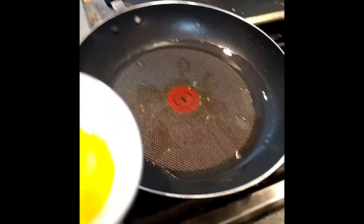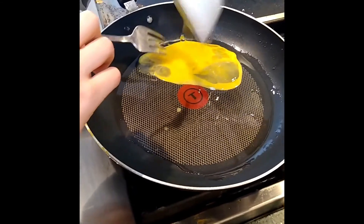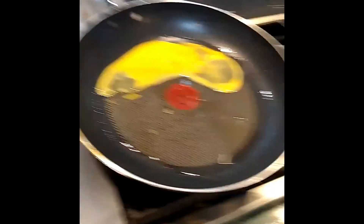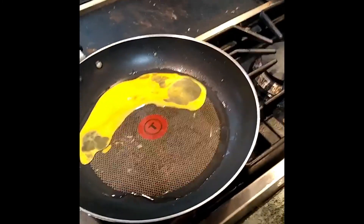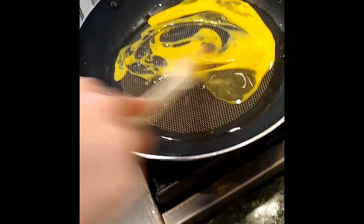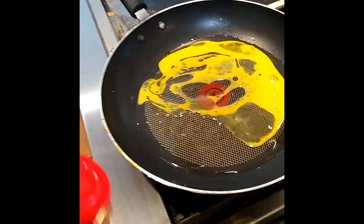And now you pour your nice egg in. You're going to turn on the stove to medium and cook it for about 5 minutes, maybe a little more. And you want to spread this out in the pan so that it turns into chunks, which makes it all the more delicious.